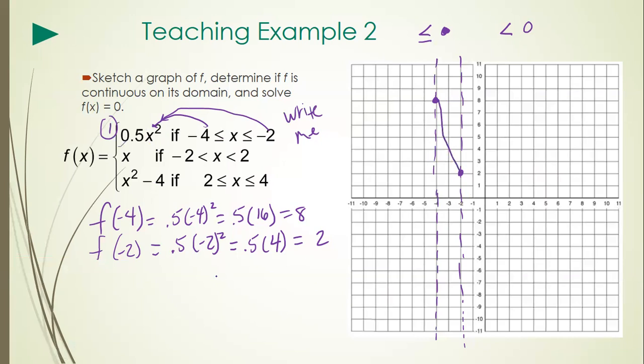Okay. All right. Now we're going to do it again for the next one, for the second one. So now on the second one, where do we start? We already have the dash line, and where do we end? So my other boundary line is going to be at 2.